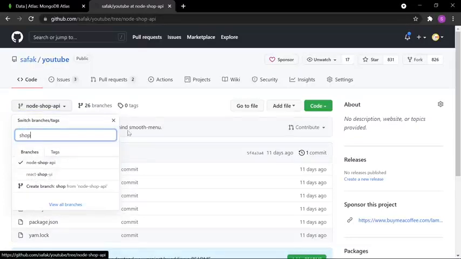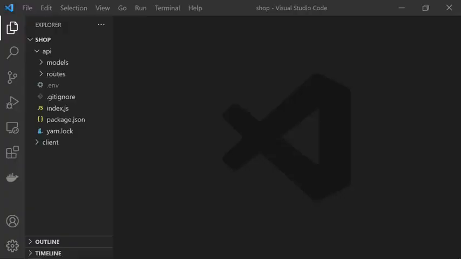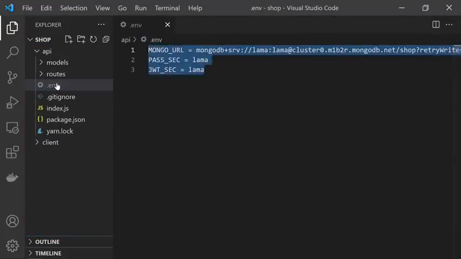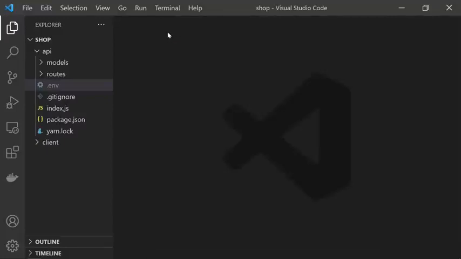You can just clone these two folders, and after that, if you directly clone your API and client branches from GitHub, don't forget to create your env file here, because it contains all our secret keys, and here you should provide your own MongoDB access key. If you don't know how, please just watch the previous videos. It's really important guys. If you don't want to be confused, please follow the first and the second part, then come back and watch this video. And during this video, we are going to make some changes in our API and client side.